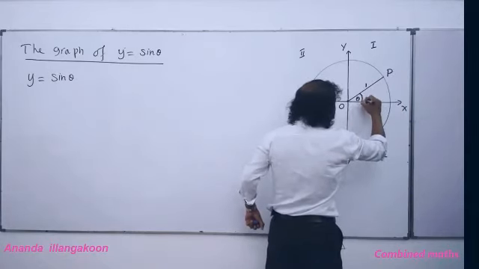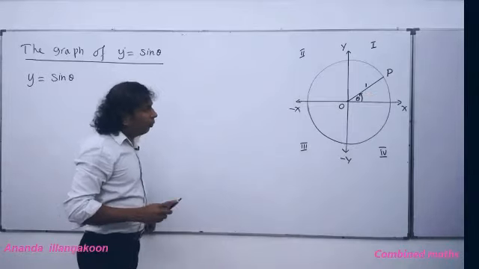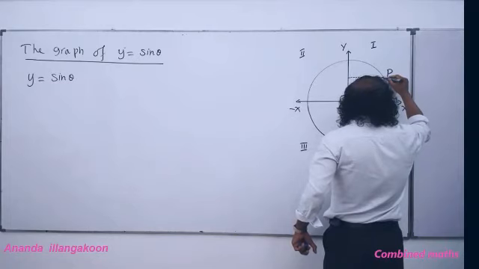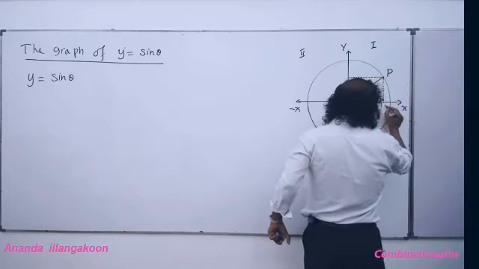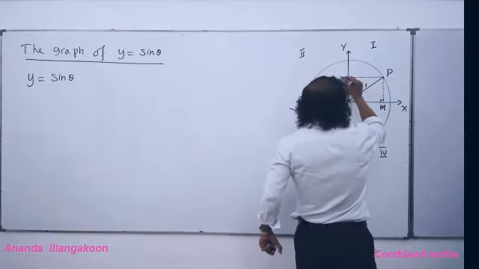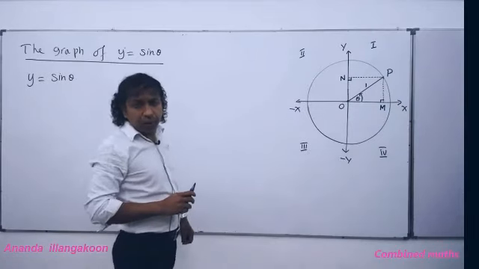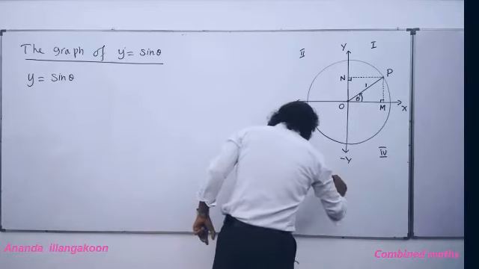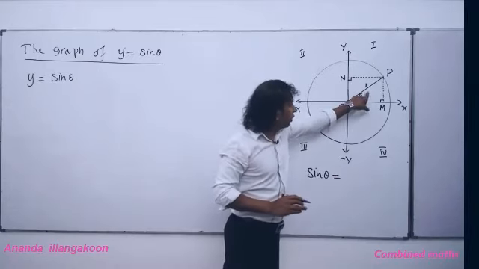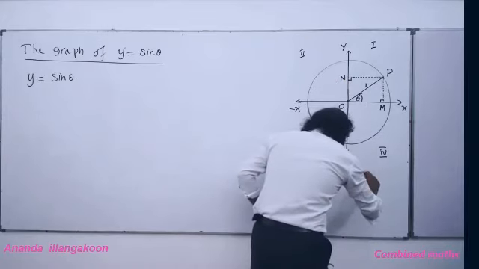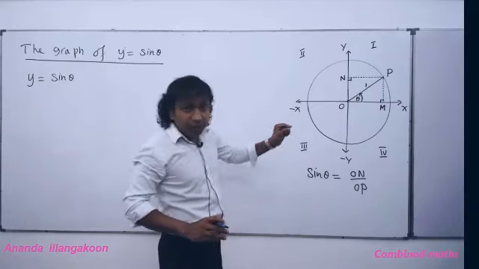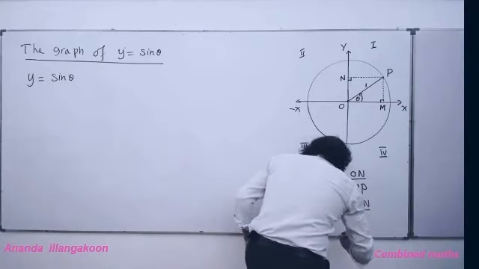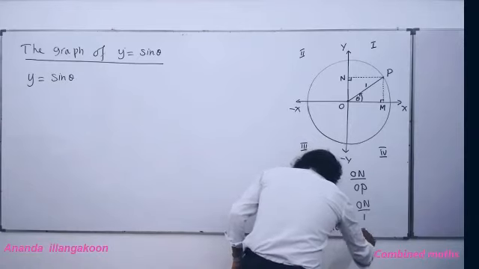Let this angle be theta. Okay? Now, I draw perpendiculars on y-axis and this x-axis. Here, this is 90. Let these points be M and N, the perpendicular foot. Now, you can very clearly understand, if I define sine theta here, sine theta is equal to the perpendicular projection of this OP on y-axis, it's ON divided by OP. But this OP is 1 unit. So then once I put 1 here, we get sine theta is ON divided by 1. This is nothing but sine theta is equal to ON.